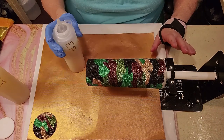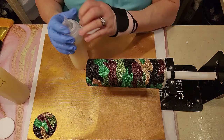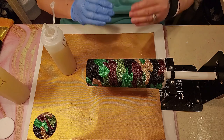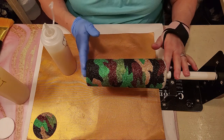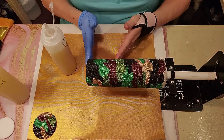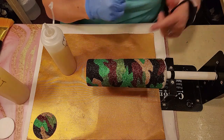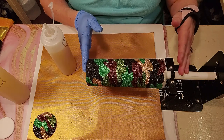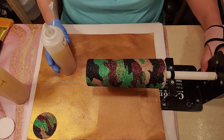Okay, so we're going to get started with this cup, and we're going to get started with EP. And like I said, we're going to do a flood coat. That means I'm going to put a little more than what they say to put, but I'm also going to let it dry longer. You would normally let it dry for 3.5 to 4 hours before applying another coat. When I do a flood coat, I let it spin longer, and then I let it dry for 6 hours between my coats. That's what I do. Okay, and it seems to have worked for me.